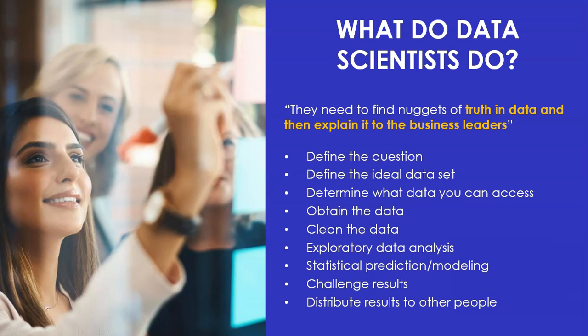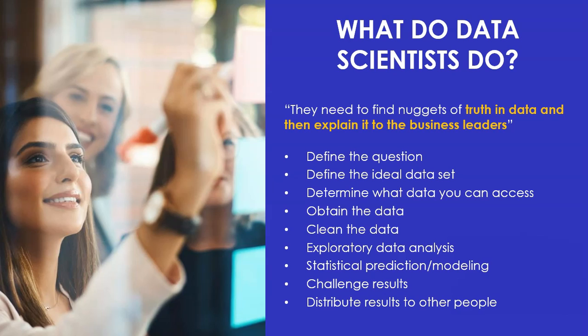So what do data scientists do? They need to find the truth in data. What is the data all about, what is the data explaining to the business leader? To start with, define the question. You need to come up with some kind of question if you want to become a data scientist. Define the ideal data set. This is one of the most important things, where you need to have a good data set for your research or your analysis, your model preparation.